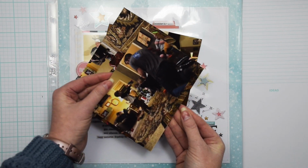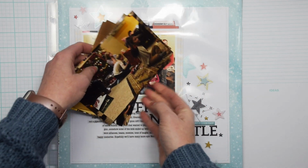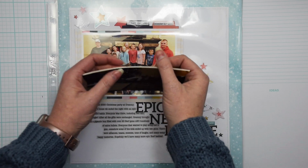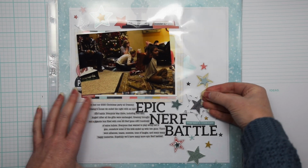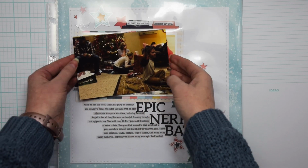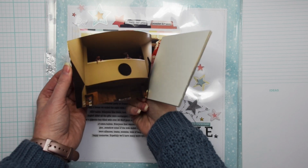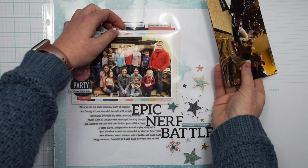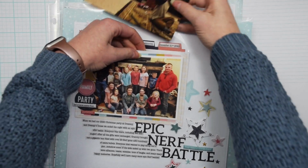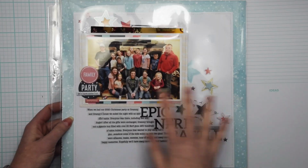I might go back with this one and put these into a pocket page protector that goes next to this page, because these photos are so important in telling the story. So this is one that I might go back and change when I put it into the album, but we'll see.